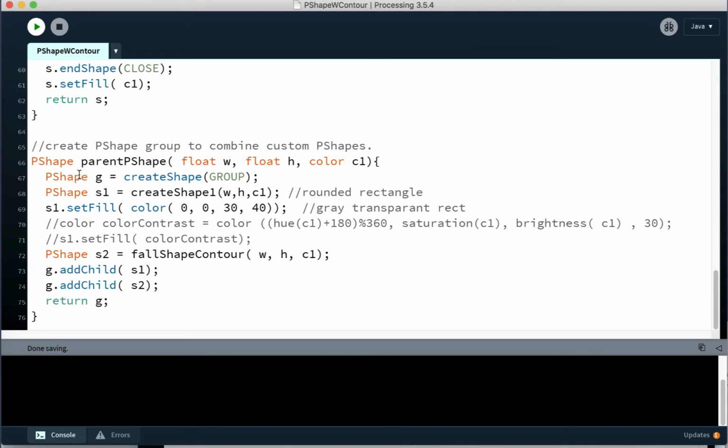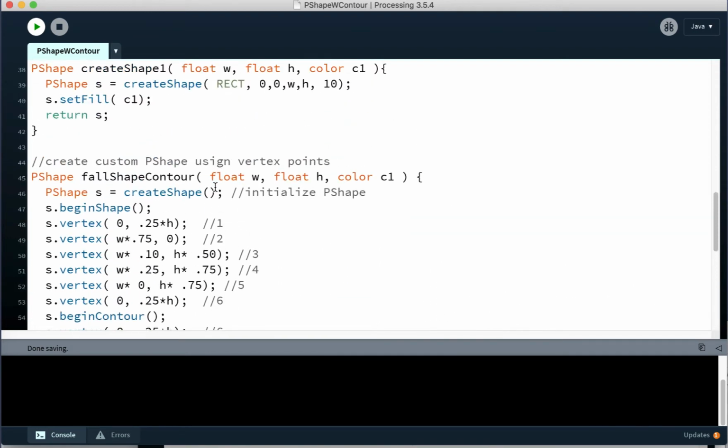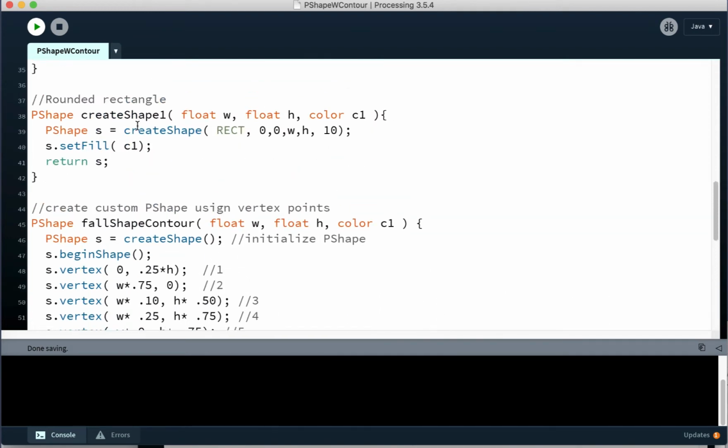So this group P-shape is the one that's going to be returned. And so we declare that P-shape, then we create our other P-shapes. In this example, I'm just calling the functions up here for these simple shapes. So this is just a simple P-shape custom function, passing in these same parameters that we keep using.